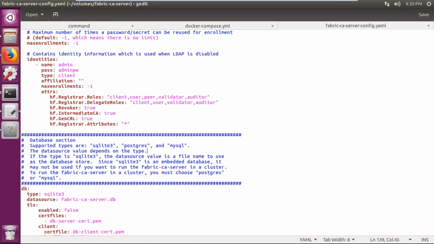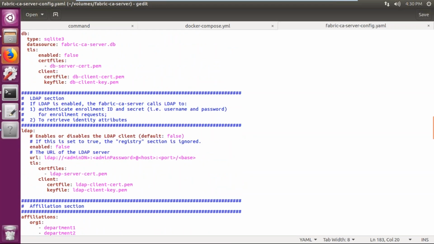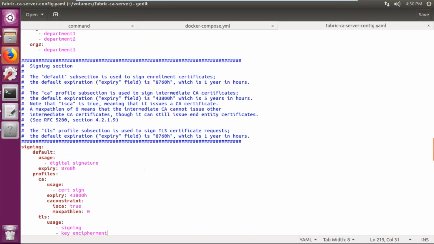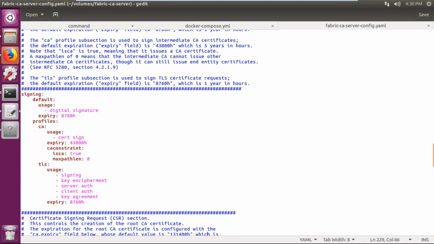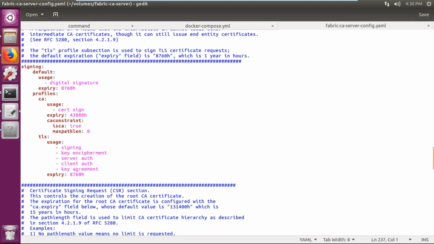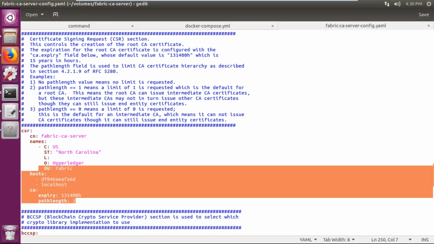And then there are other things that you can look at. This we can skip right now. Here is another thing, signing. This is the use of your certificate, how your certificate can be used, and here is your CSR.